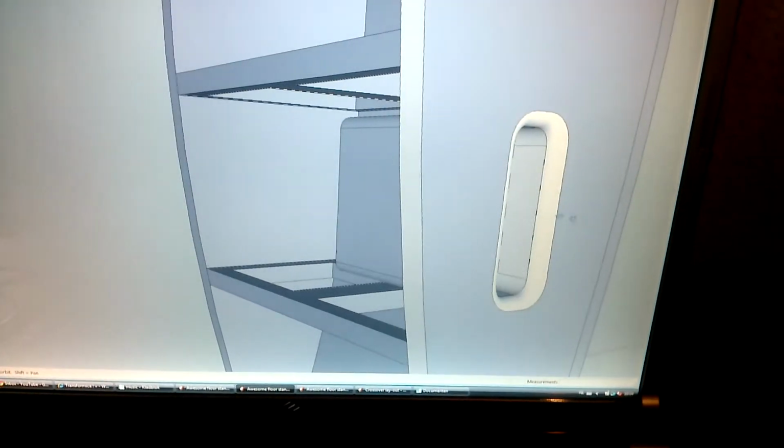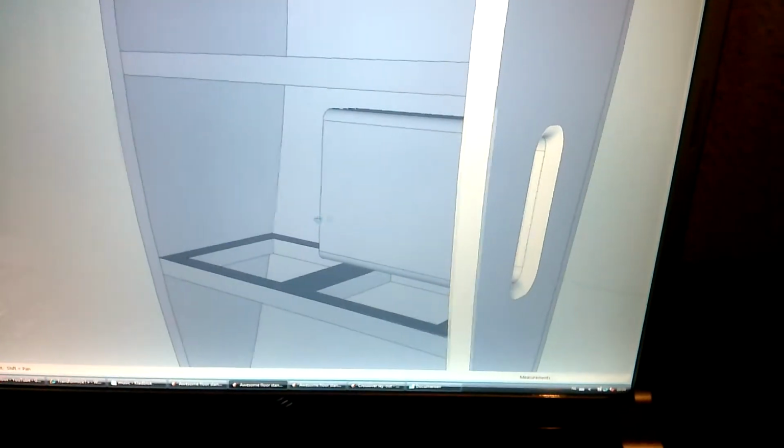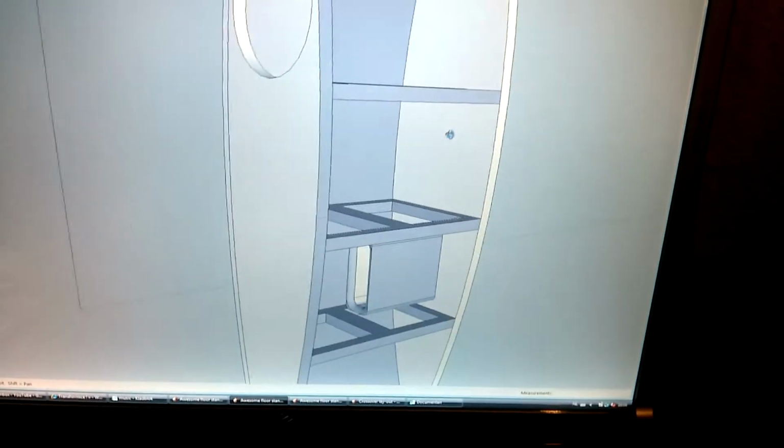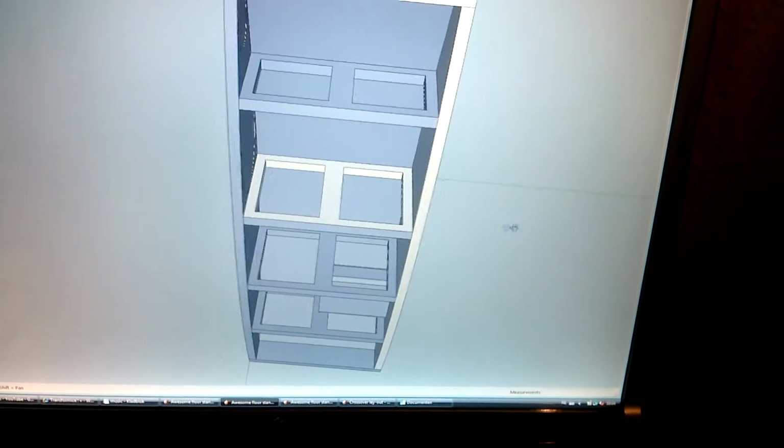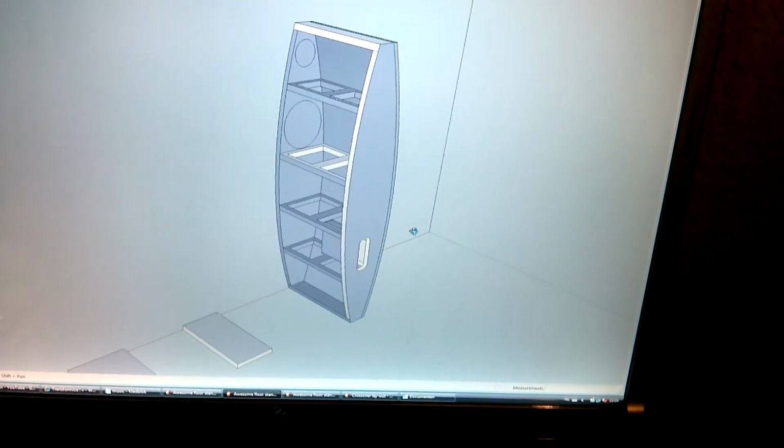It's going to be all made out of wood. It's going to be quite some work with my router already. I need to buy some new bits and stuff like that, but it's all good stuff. See the bracing over here. I decided to go with just four. That should do the job nicely.